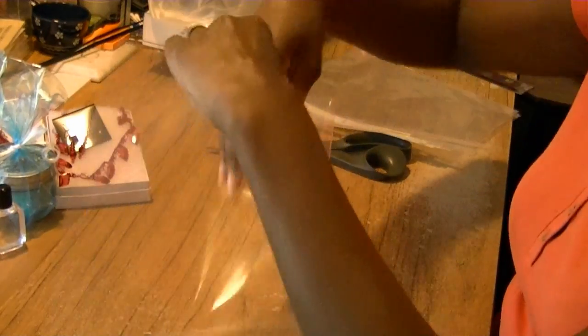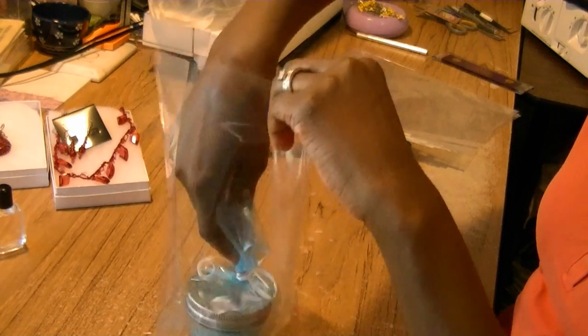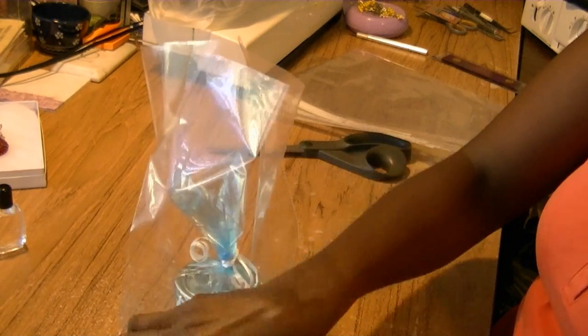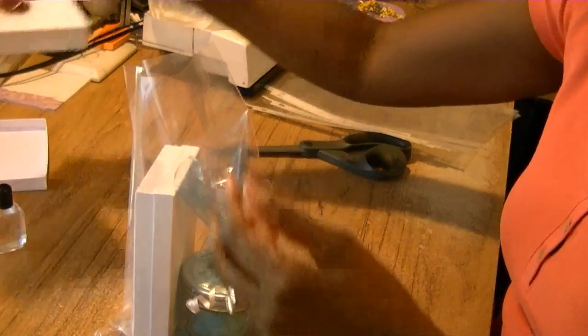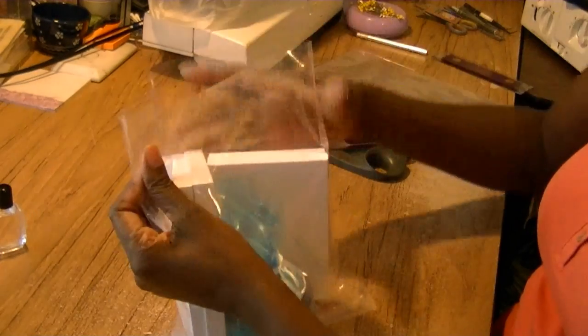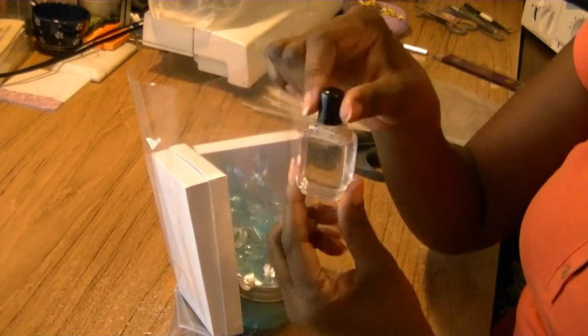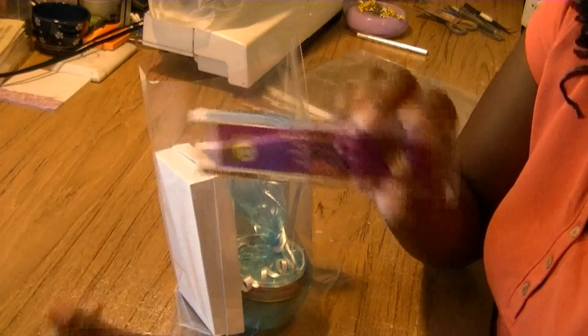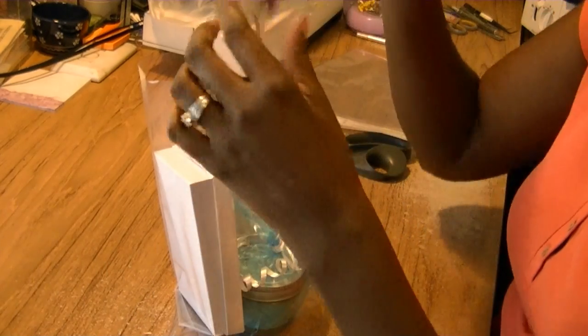Notice the bag is nice and long — let me zoom out so you can see. I open up the bag and insert my center item first, and you see it starts to indent really cute. Next I'm going to add my necklace set, close up the pendant, and set one on each side. As you can see the bag is beginning to shrink down in size as it spreads out. I'm going to take my special cologne and set it right in the middle. I also have these cool rulers that say 'Our Customers Rule,' so I'm going to throw one in there for her.